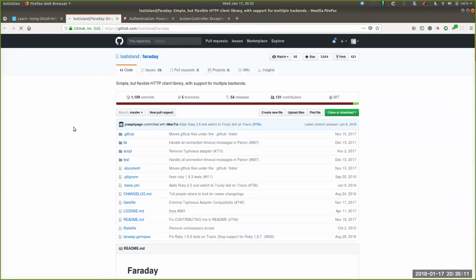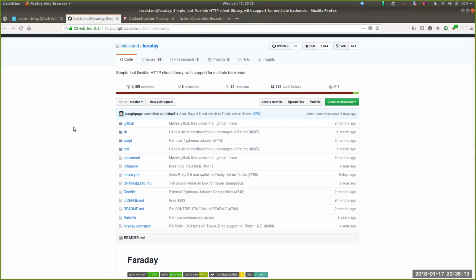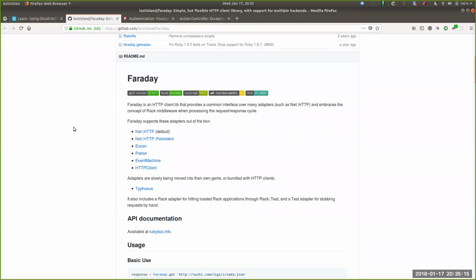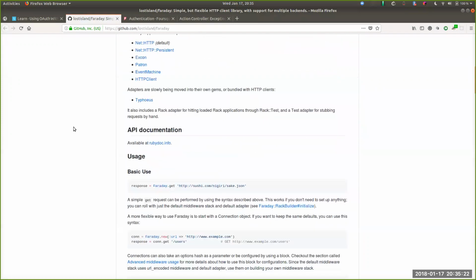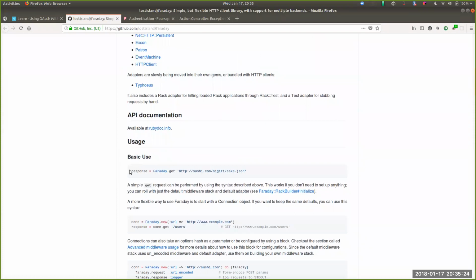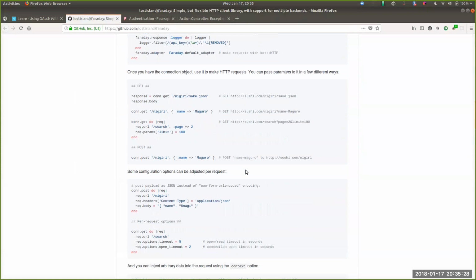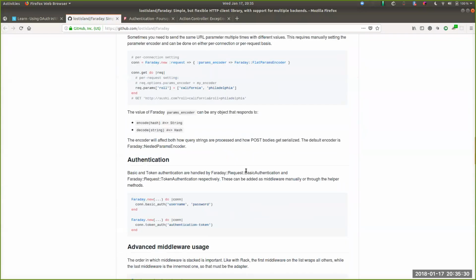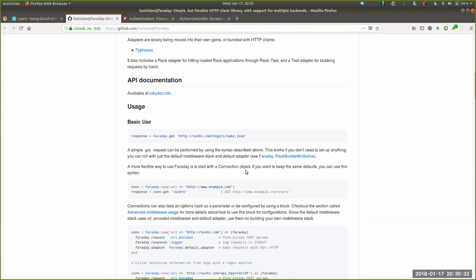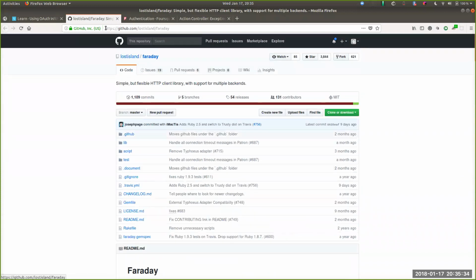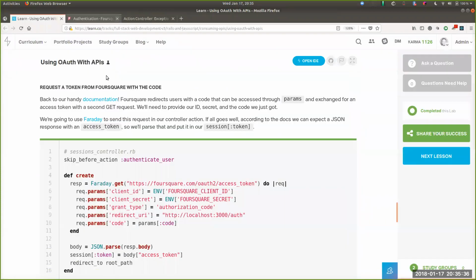Faraday is a gem that just makes this easier to do, honestly. It's pretty straightforward, I think, so I won't go too deep into it. There's a reason even the lesson doesn't go too deep into it.